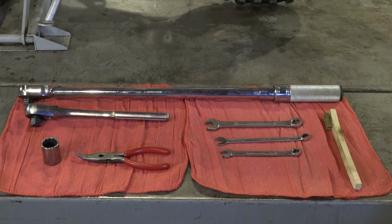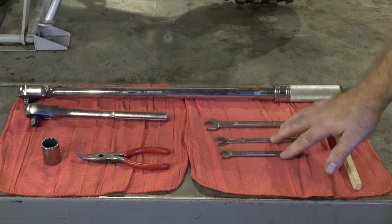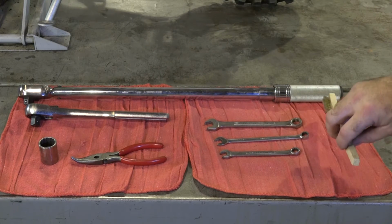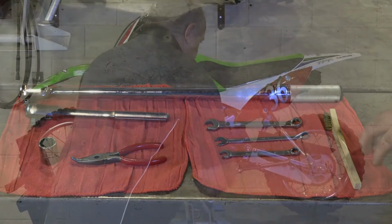Alright guys, let's go over some of the tools that we're going to need to get this done. Basically on your box end wrenches, a couple of 10 millimeters, a 14, then you're going to need a 22 millimeter socket, a pair of pliers, and just a decent wire brush. Nothing too aggressive. So let's get it done.